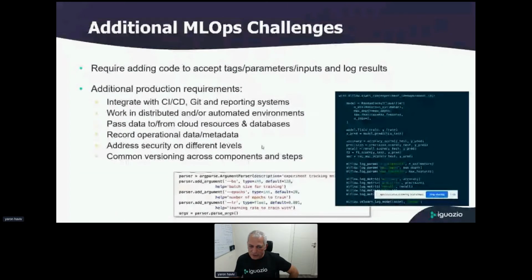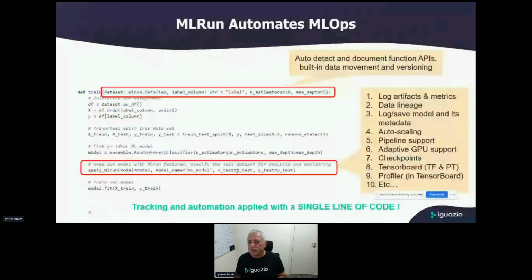So the general idea with those serverless functions that you're using across your system is that we want to essentially write a very simple code and add automatically all those different operational engineering tasks without doing anything special. So this is an example for just writing a training function, just a regular training function.